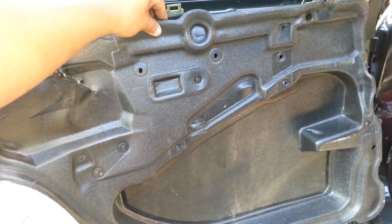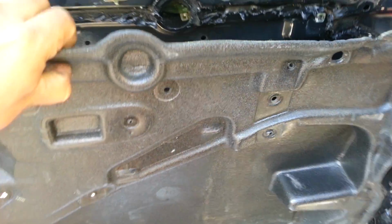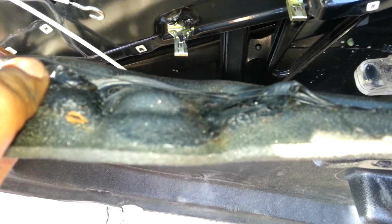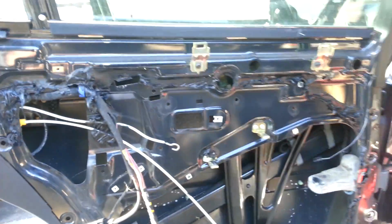You've got to remove the wires and peel this cover off, because in the back it's got a sticky glue-like material. I don't know if you can see it here, but it's very sticky, and as you can see, it's pretty much all around the door. So that's what holds that cover in place. So anyhow, once you take that off, now it's time to remove the window regulator.